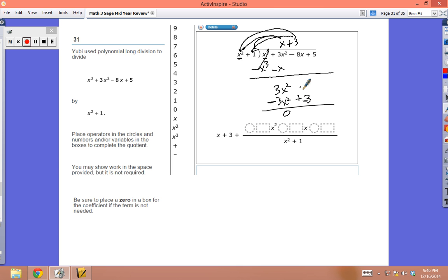But now look, I still got this minus x hanging out over here. So this minus x is going to play with this negative 8x. So if I bring this negative 8x down and this negative x down, that's like a negative 9x. And if I got my 5 here, my 5 is going to play with the negative 3. So my x's, these and these, that's going to be a negative 9x. And my 5 and my negative 3, that's going to be a 2.